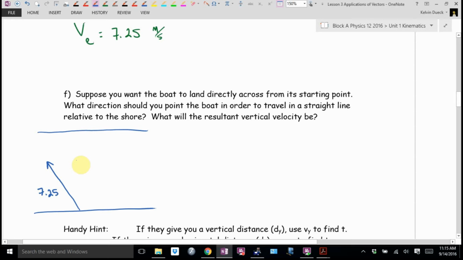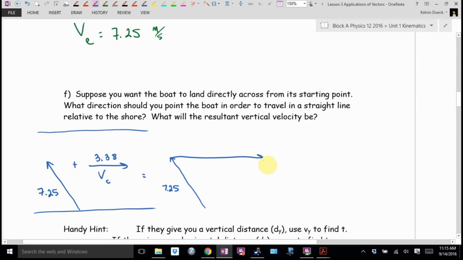We want to combine that with the current. Well, the current was 3.38. I'm going from memory, but that's what it was, yes? I'd like to add those two vectors together. Any thoughts on how I want to do that? Now here's the beauty. Watch. If I add these tip to tail, I know what the resultant is supposed to look like. Now this time the resultant is not a hypotenuse. This is brand new. But I know what it's supposed to look like. The resultant is supposed to look like straight up.